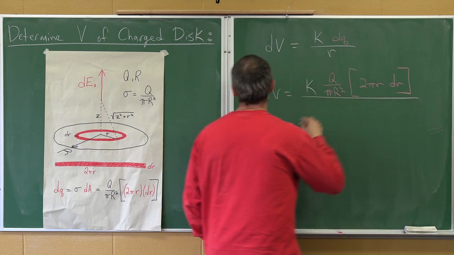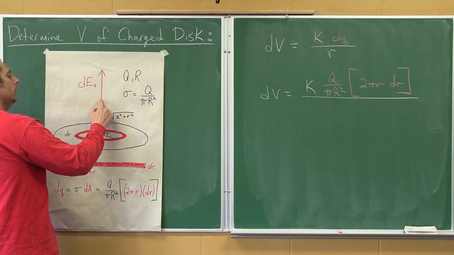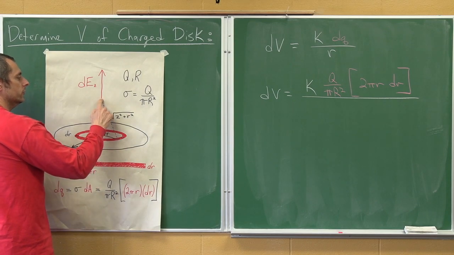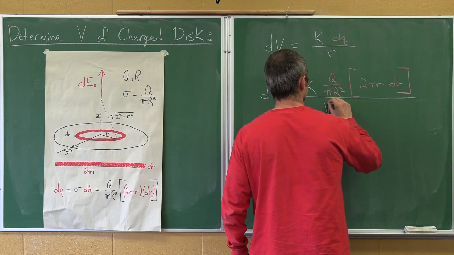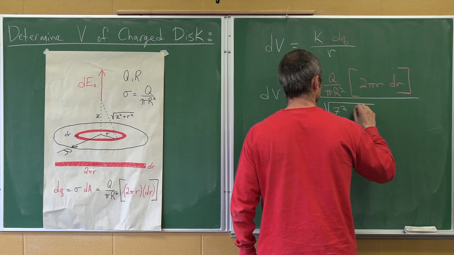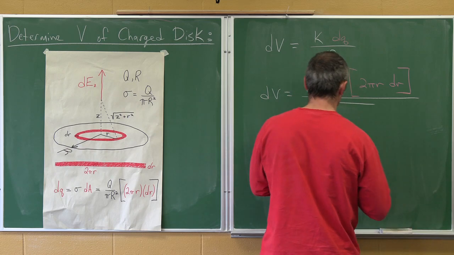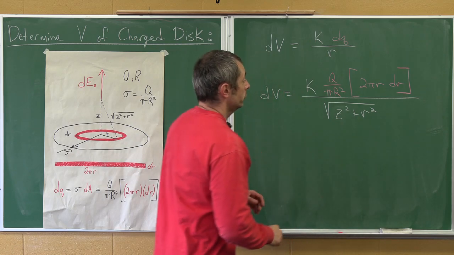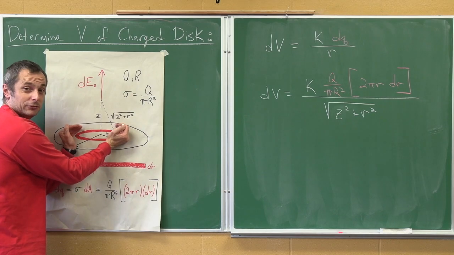and how far away is this charge from this point where we're trying to find the voltage? Well, it's this hypotenuse of this triangle, Z, R, this, okay? So that. Well, I think I had R squared first before. I guess it doesn't matter. So that's, again, just the tiny bit of voltage caused by this tiny bit of charge, the ring.